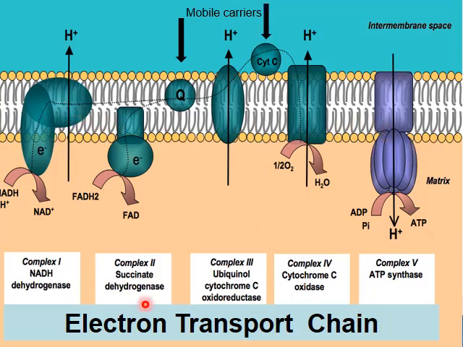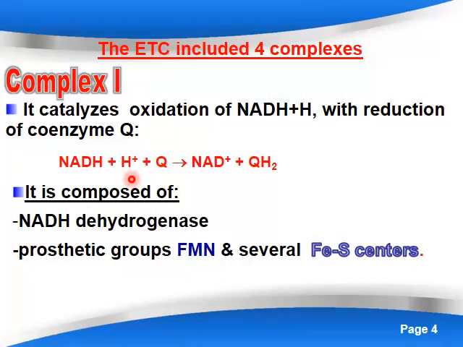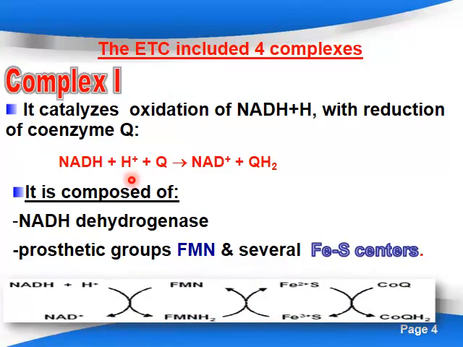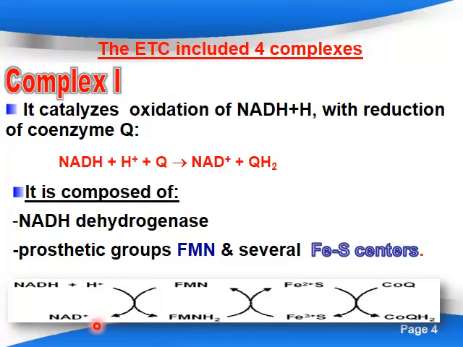The respiratory chain, which is made of carrier enzymes, is arranged into 4 complexes: 1, 2, 3, 4. Complex 5 is concerned with ATP synthesis. Now we will start with the first complex, which is the NADH dehydrogenase complex. Complex 1 is where NADH is oxidized into NAD.